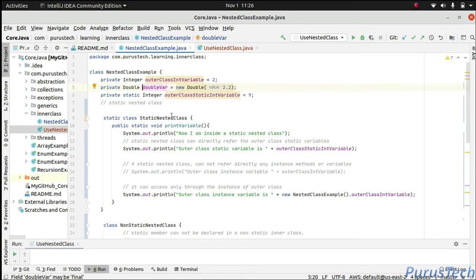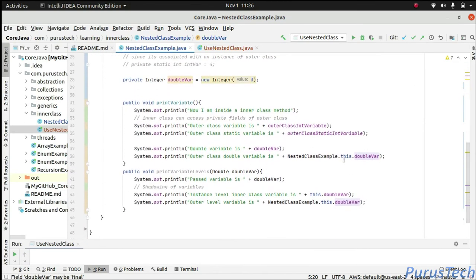You have to use this keyword: NestedClassExample.this.double variable. That means on the object which is created for the nested class example, you access the double variable.